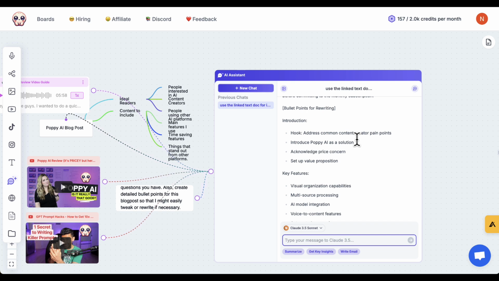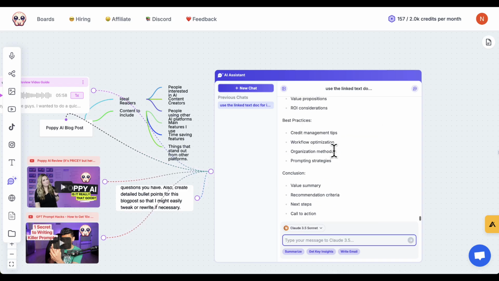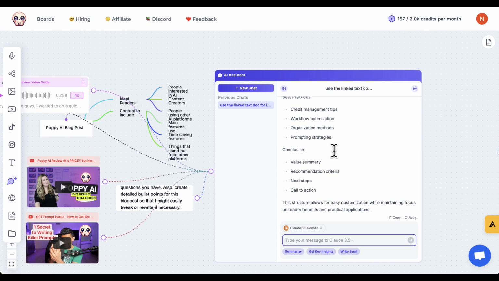It's difficult to organize those ideas, difficult to know how to cut through those things and trim that down. Here's a tool that really helps me do that. I want to talk about Poppy AI as a solution. Now, I know price might be a concern, and I would just work my way through these bullet points and create my own voice chat of that. And then I would ask for a transcription, and it would give me a transcription, or I could ask for a summary or a rewrite of that, keeping as close to my language and tone as possible. And that way I don't have to do as much of the manual work.